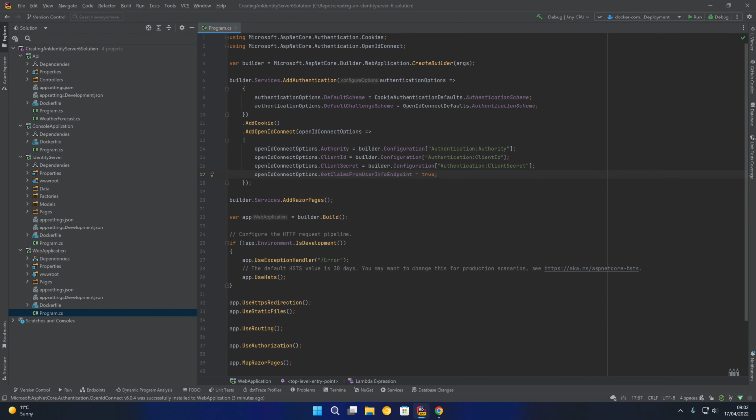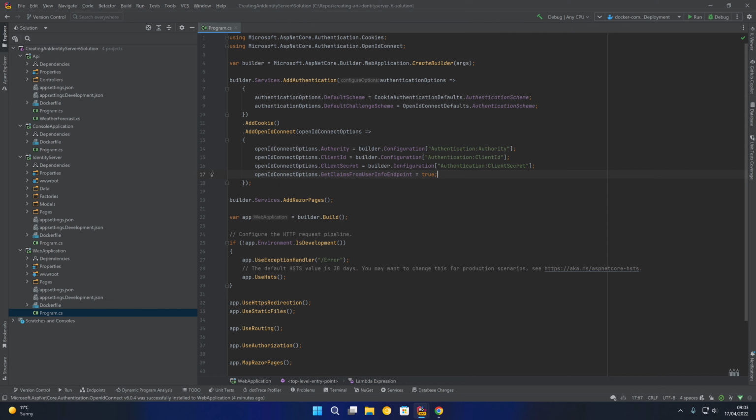That means it will go to IdentityServer, it will sign in the user, it will come back with an access token, and it will then use that access token to send a request to the IdentityServer user info endpoint. That user info endpoint will then return a JSON payload with details about the user who was authenticated with that access token. Essentially, that means that access tokens are kept nice and small and succinct, and there's no leaking of personally identifiable information in the access token.